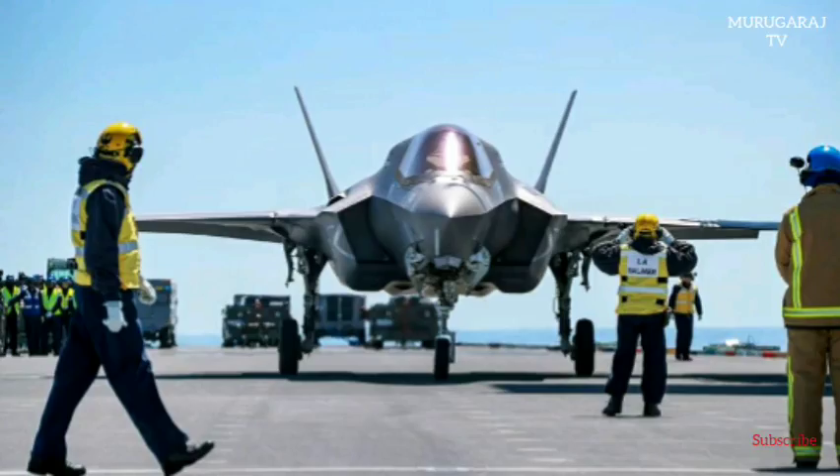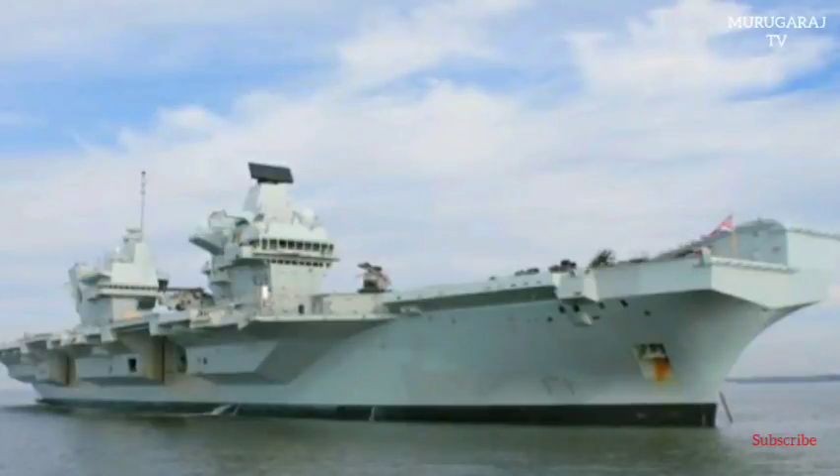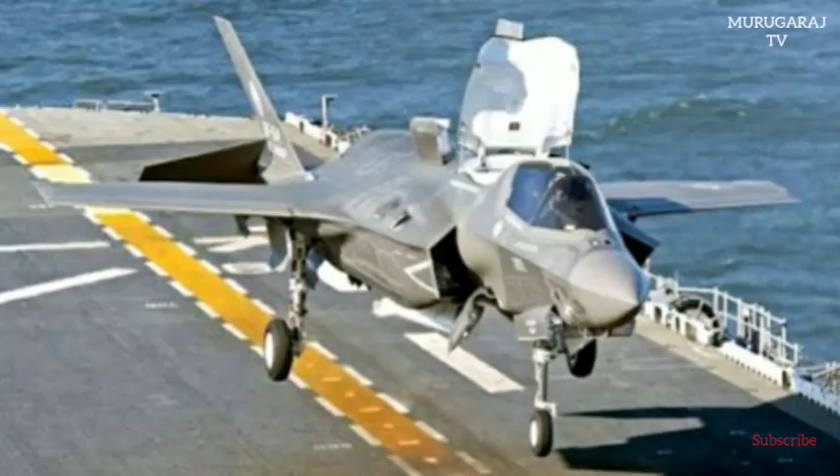In September 2018, the British Navy announced that the first British F-35B Lightnings landed for the first time on the new British Navy aircraft carrier HMS Queen Elizabeth. British Navy Commander Nathan Gray and RAF Squadron Leader Andy HL were the first pilots to make history by landing their F-35 Lightning stealth jets on the flight deck of Britain's newest carrier.